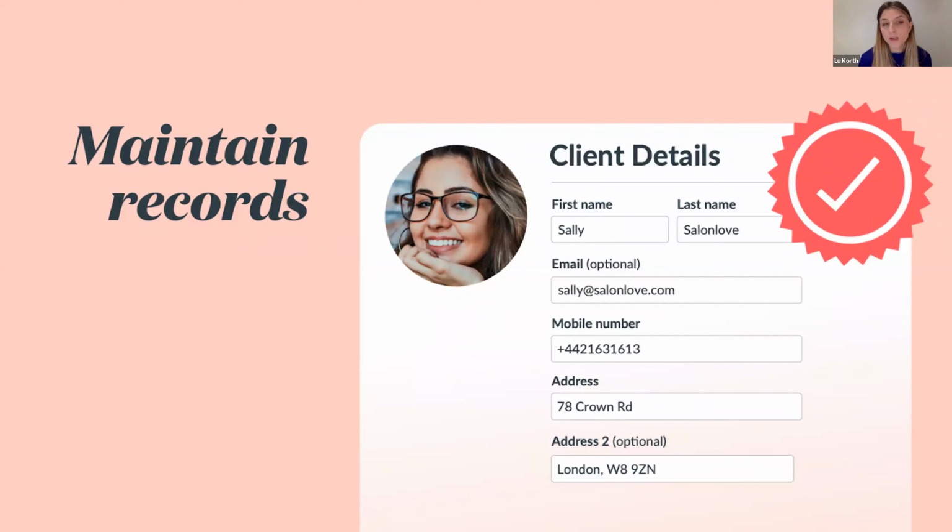Awesome. One thing we do get asked quite a lot is how safe is the client's information if you are doing it digitally. So if you're using Consult, you really want to make sure that you have your phone password protected, because basically the data, if you are just using Consult alone and not Timely, will be stored locally on your device. So making sure that people can't just pick that up and access it. So just having that pin on there. Now, if you are using Timely, it's stored in the cloud, which is extremely safe. So that's a whole other layer of safety there.